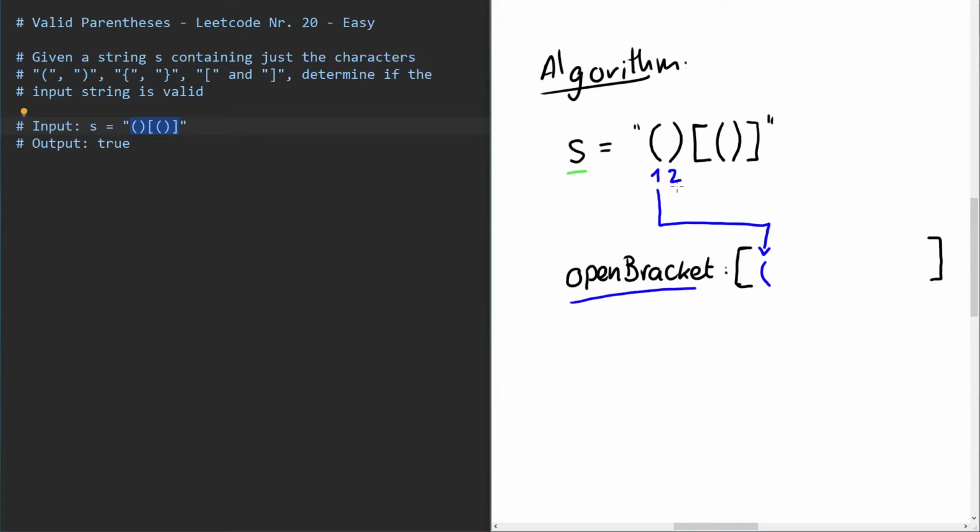Whenever we have a closed bracket, we're not going to add it to the open bracket array. Instead, we're going to check if the closed bracket has a corresponding open bracket in the open bracket array.